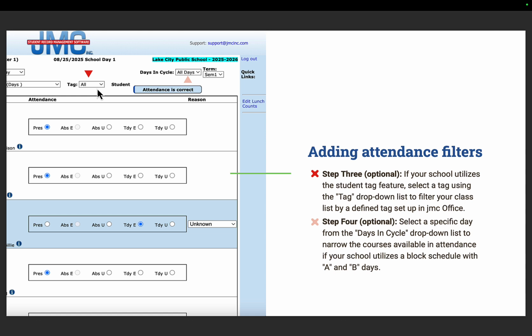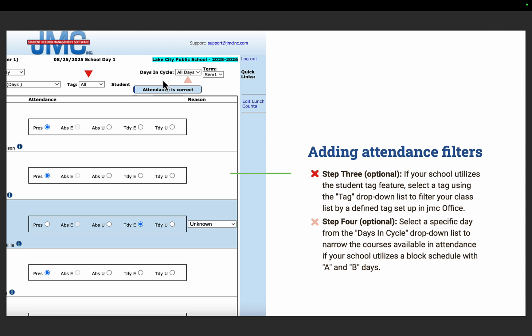Some people have started using it for lunches. So they'll have a fifth period for lunch, or fourth, or whatever you want to use. Let's say it's fifth period. And maybe they'll have 2 different lunches or 3 different lunches. So they'll have A lunch, B lunch, and C lunch. And that way they can actually see which kids should be in front of them based on what their lunch is as well. So tags, again, you don't need to use them if you don't want to, but if you're looking for ways to sort kids, or separate might be a better word, within a specific class, then you can use tags.